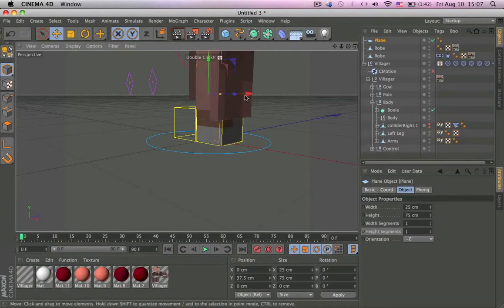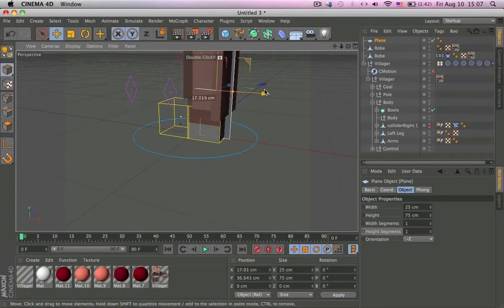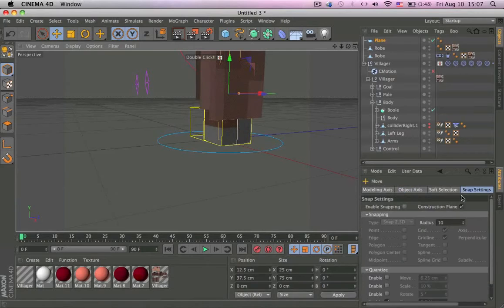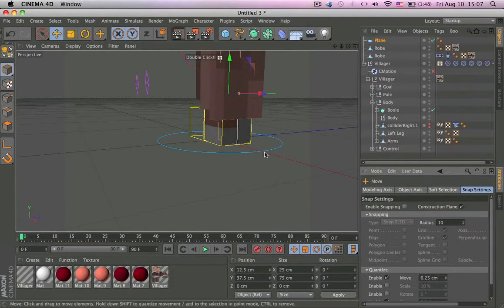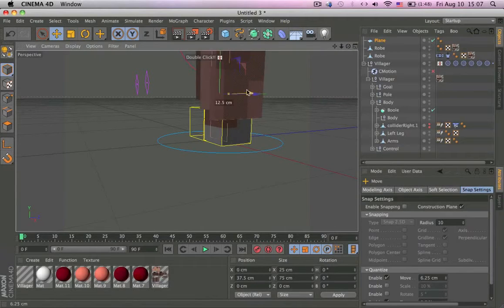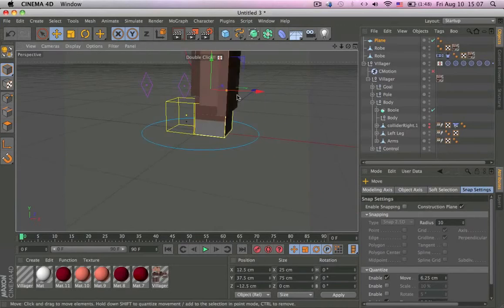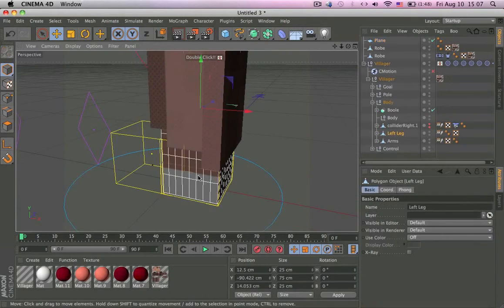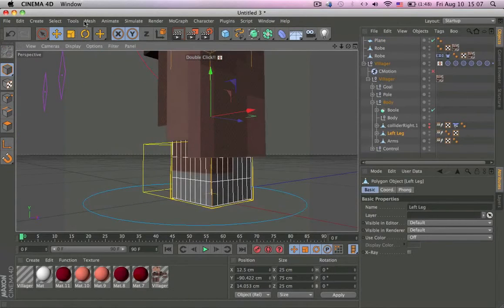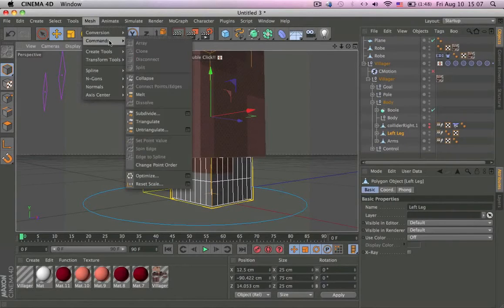Now move it into position. Hold Shift, actually press E, snap settings on 6.25, type in 6.25, and then just move it into position like this. And now we want to subdivide it the same number of times as this leg, so that it moves the same as the leg.